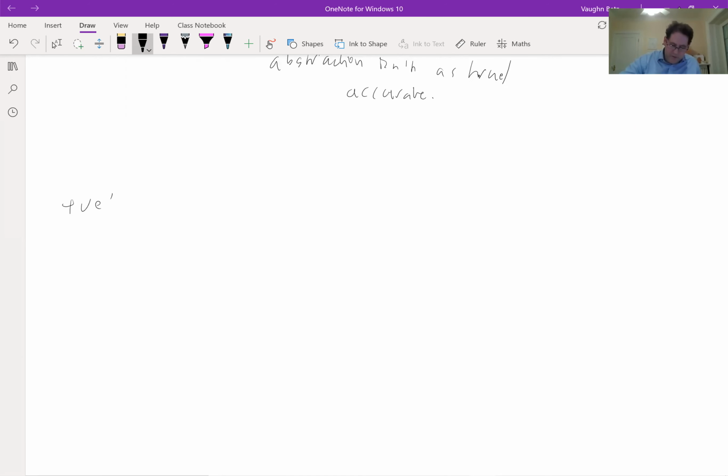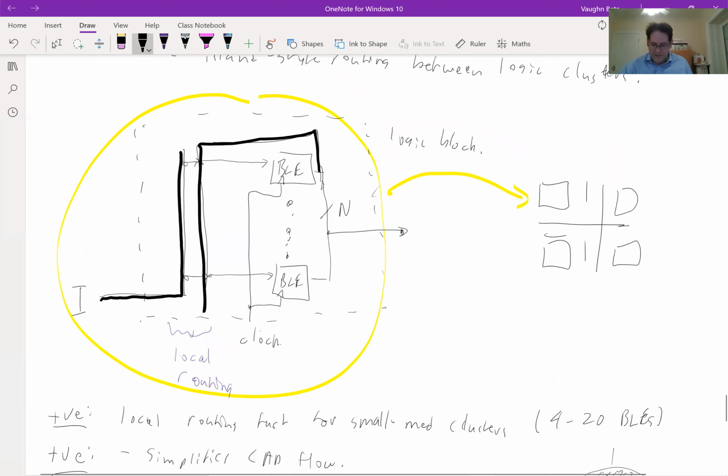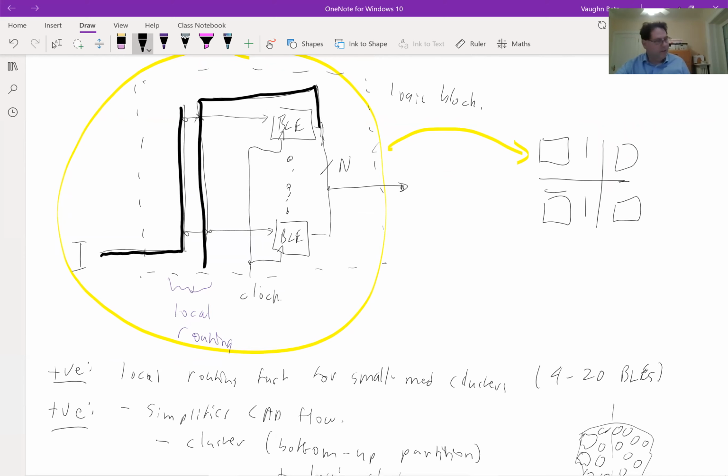Okay, any other positives? And let me give you a hint. Look at this clock. So the regular inputs that are going to the lookup tables and the data inputs of the flip-flops and so on, they come in on this set of regular routing wires, okay? And we have some local routing here. So we got muxes and so on that allows us to choose how to connect those various signals up to the inputs of our lookup tables and the inputs of our flip-flops.